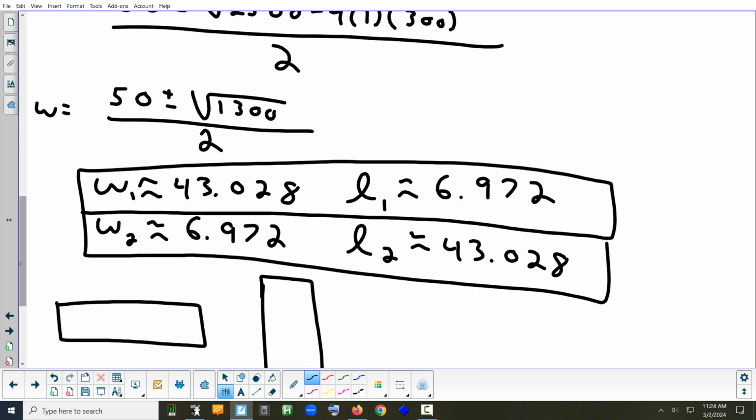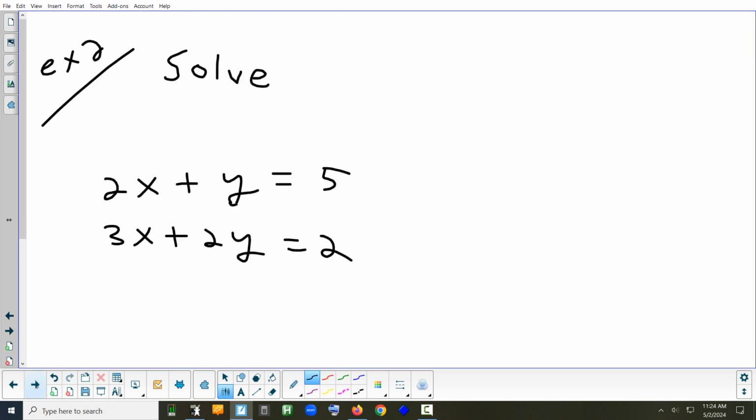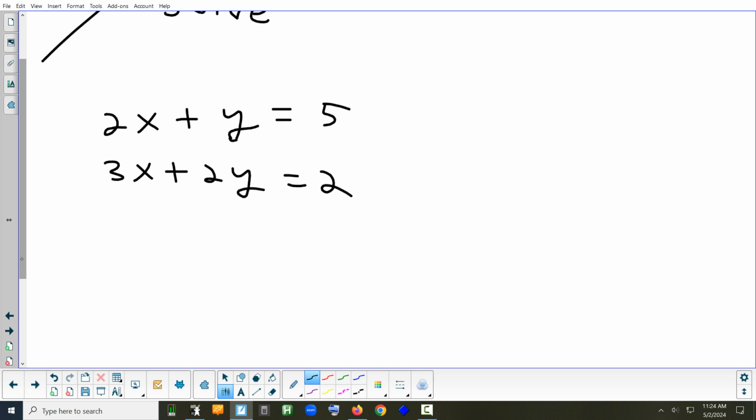Any question on that? Okay, so that's substitution, and it turned out to be a quadratic. Okay, let's try this one. If you get y by itself in the top one and graph it, what shape would the top one be? Linear. How about the bottom one? Linear. Those are 2 linears.